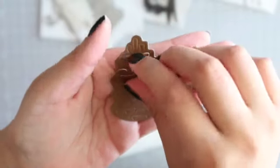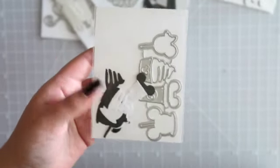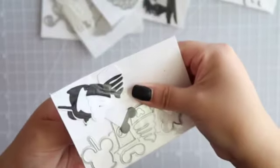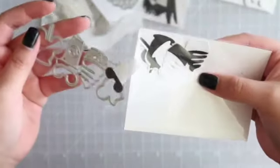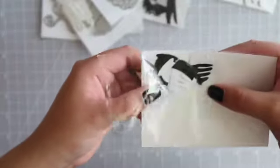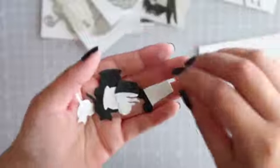These do open up a little bit, that way it gives some texture. This die is also one of my favorites that I picked up from their store. It's these cute little Disney treats, and you get 4 different designs. How cute would it be to make a little Halloween version of the candy apple? That would be so adorable.